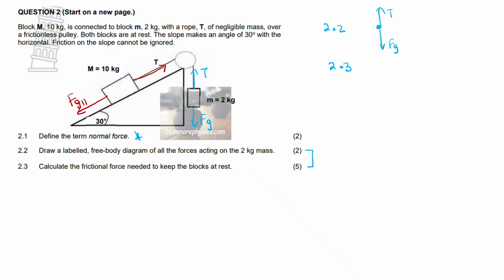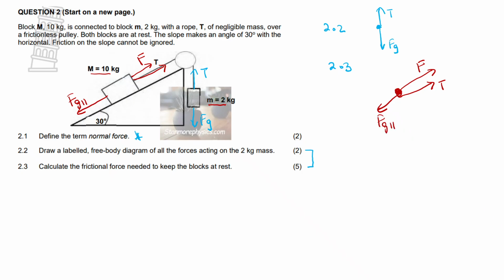So now remember, there is a friction that is keeping this 10 kg block from sliding down. Look at this, the mass of this is 2, the mass of that is 10. So you can see that if we cut the rope, the 10 kg block will slide down. So the friction that is blocking the block from going down will act in the opposite direction. We're going to call that F, and it's going up. So when we draw the free body diagram, we are saying that the frictional force is going up, and we have the tensional force in the same direction as the frictional force, and we have the Fg parallel pointing down.